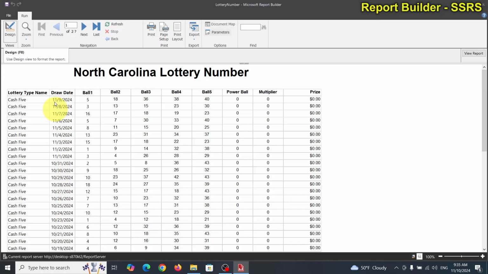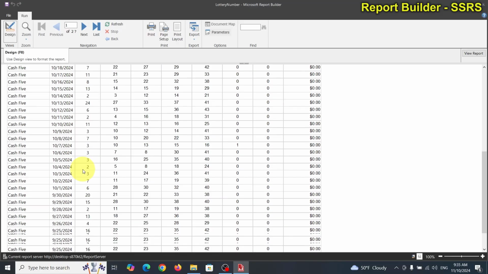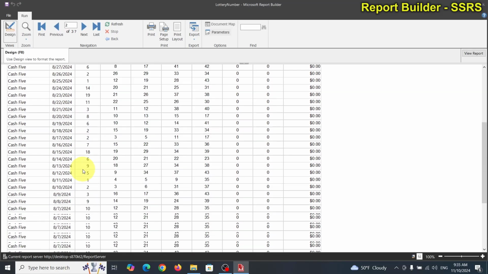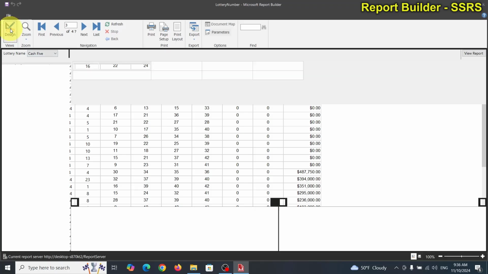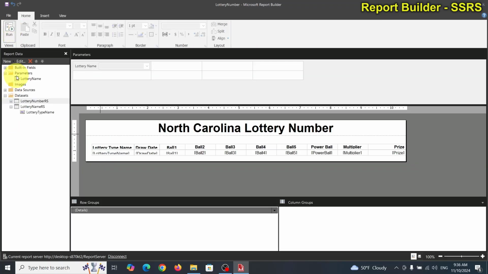Right? So that's good. Now what we want is, like I said, what if we want to query with the time range? All right, so we're going to use another filter, dates between. All right, we're going to use date between. All right, so let's go back again.